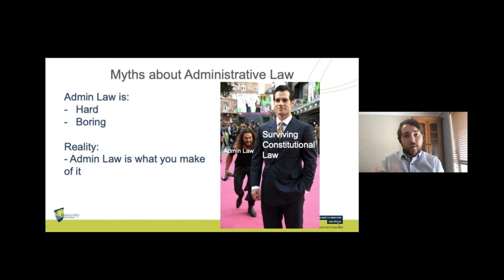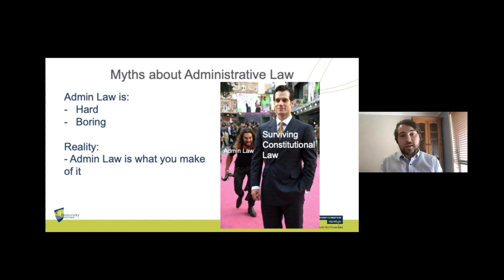So if you are feeling a bit lost, it is really helpful to take a step back and think about the broader context of an administrative decision and where we are going in the legal process in challenging that administrative decision. But above all, the point I would make is that administrative law is the kind of unit where you get out what you put in.